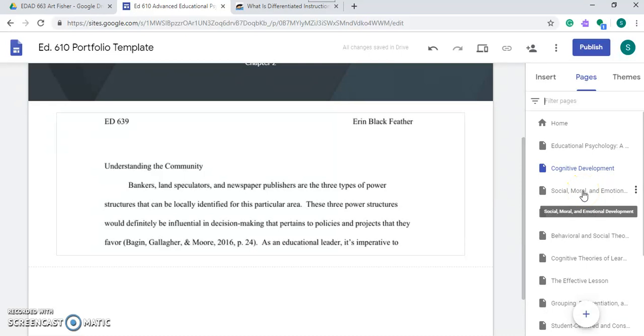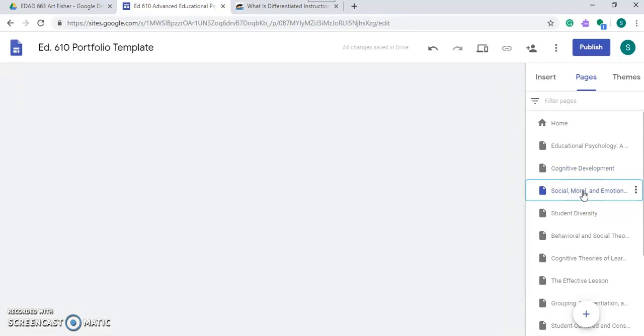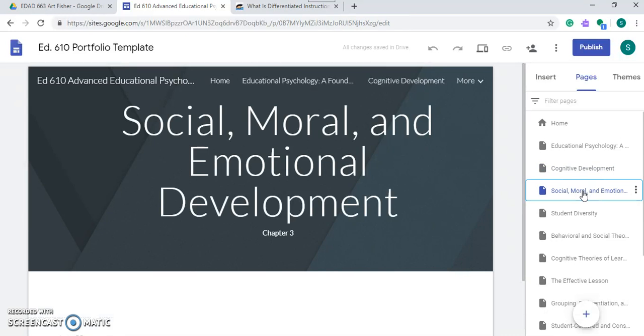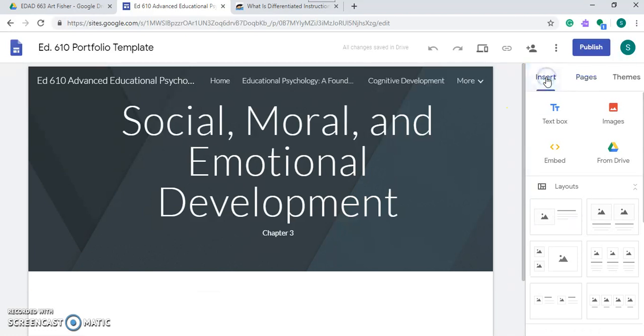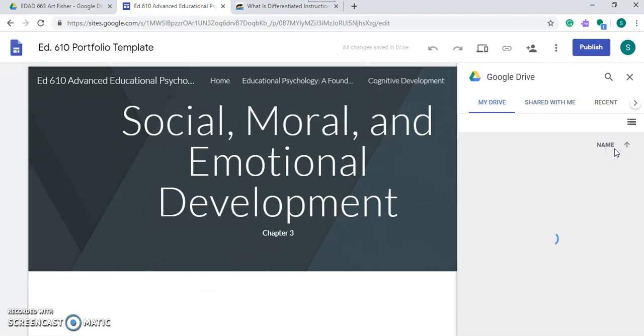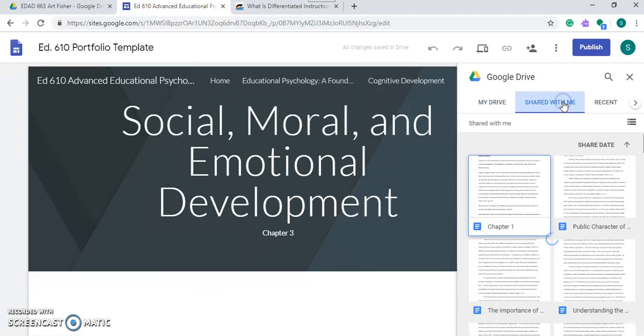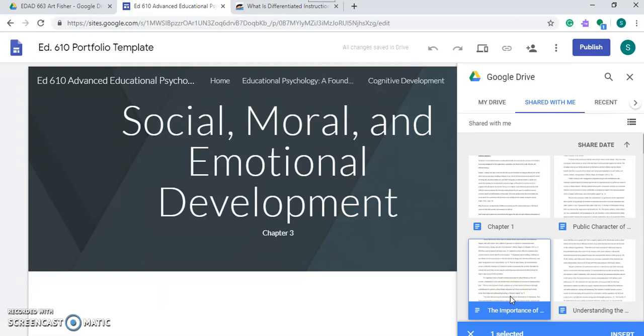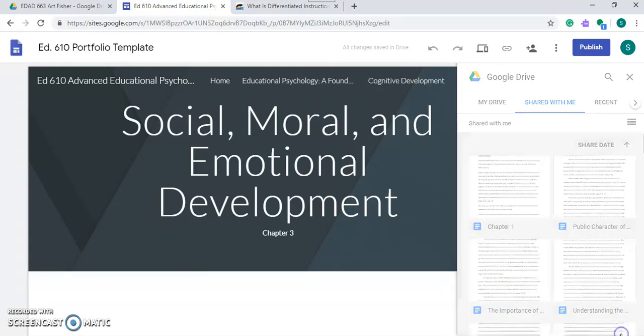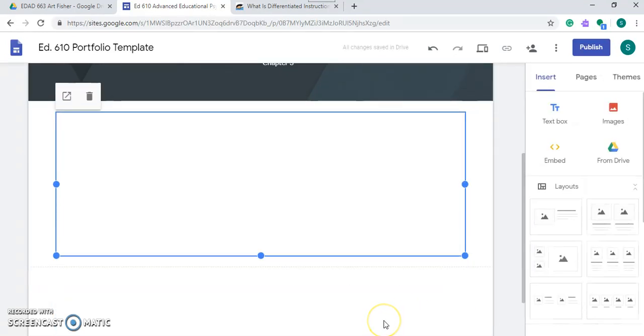You could click on that, and it should take you to that page. There again, you can go back to the insert and from drive, back into the shared folder, and let's say that this is the chapter that you want to upload. You can click to highlight it and choose insert, I'm sorry. Okay?